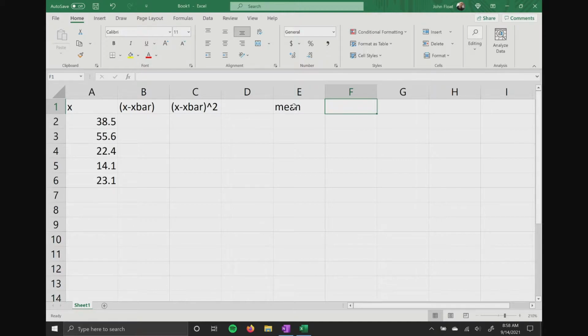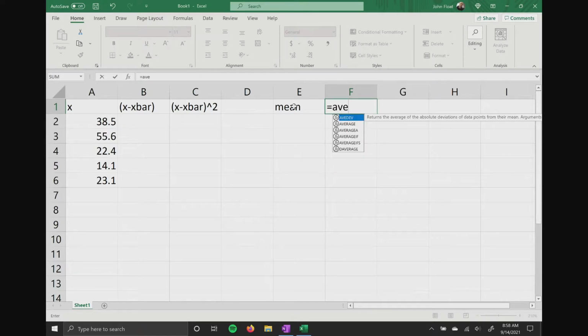If you want to calculate anything in Excel, you have to put an equal sign first. So we put an equal sign, and we're going to type in the word average. So AVER. And notice that you have all these different functions that popped up. If you leave your cursor on them, it'll tell you a little description. For the very first one, it says returns the average or arithmetic mean of its arguments, which can be numbers, names, arrays, references, whatever. So all we're going to do is double click on this. And then it's going to say, give me number 1, comma, number 2, comma, number 3, and so forth.